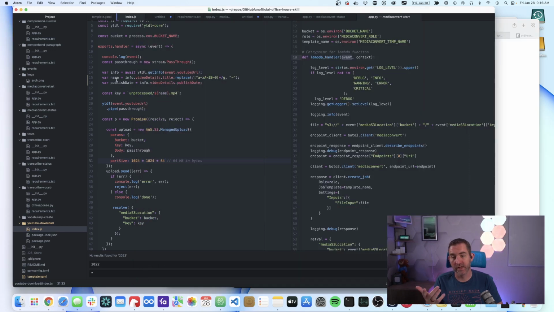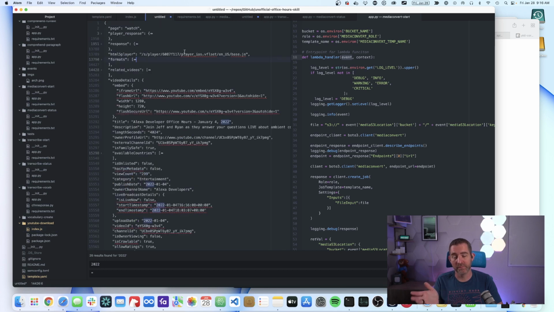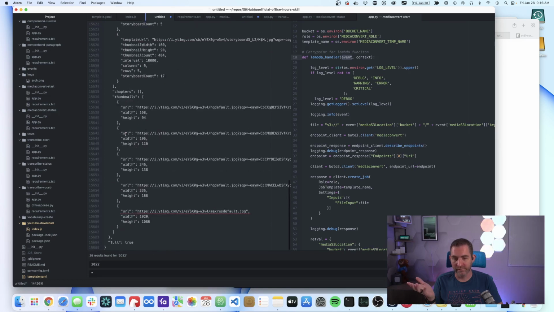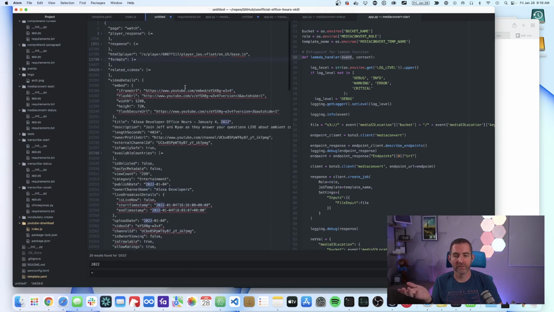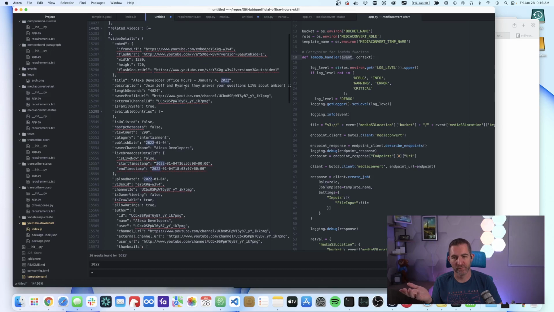So what I did is I ran this and saved a copy of the raw JSON, and this one API returns 15,000 lines of exploded JSON. I figured there's a lot of information in here that we probably want to keep.